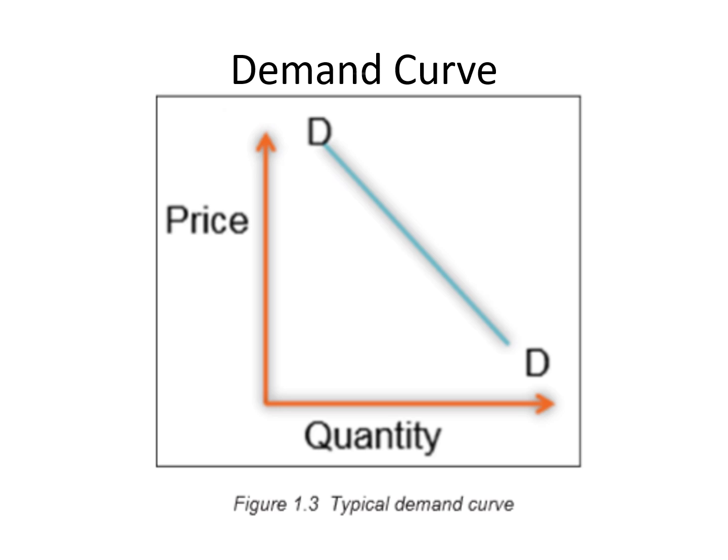The demand curve shows the relationship between price and quantity demanded. The demand curve will always have a downward slope. In other words, it will go from the top left-hand side to the bottom right. The reason being, the higher the price, the lower the quantity, and the lower the price, the higher the quantity.